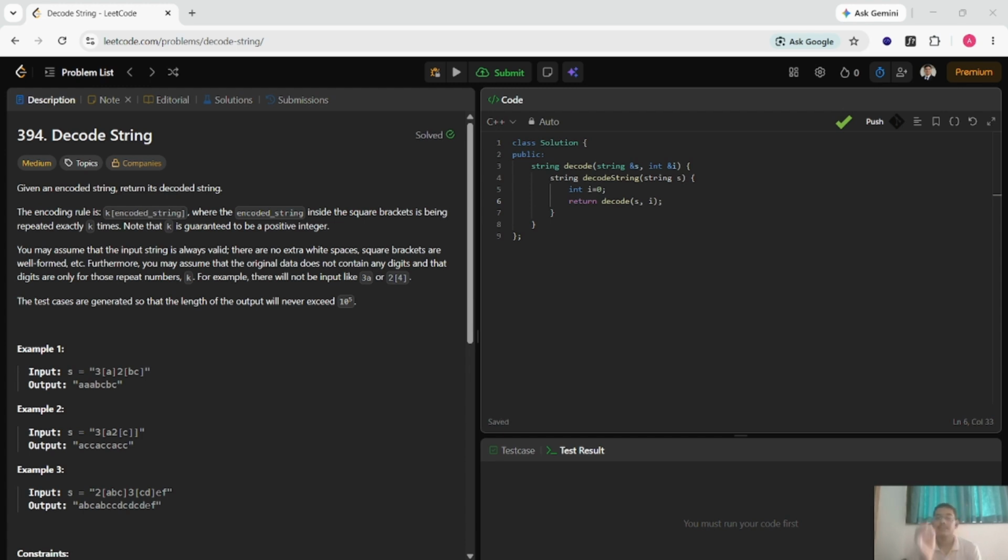Now let's examine our recursive helper function decode. We declare an empty local string res to accumulate the decoded text for the current bracket level. Right after, we set up a while loop that runs as long as our pointer i is within string bounds and does not point to a closing bracket. A closing bracket indicates that the specific subproblem level is finished.